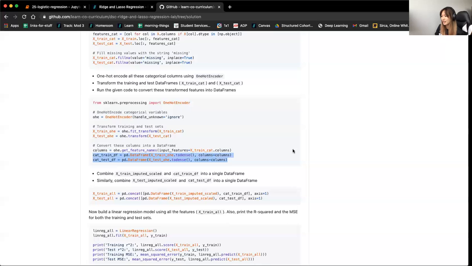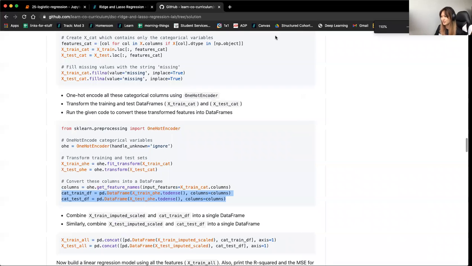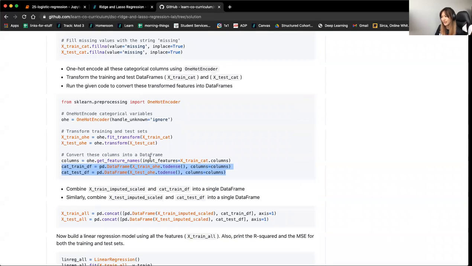And so here, let me make this a little bigger so y'all can see. Here you see that there was some one hot encoding done, fitting and transforming your X data, your feature set. One hot encoding is basically you're doing your categorical variables, but all at once. So if you had multiple columns of categories, it will do the get dummies all at once for you.